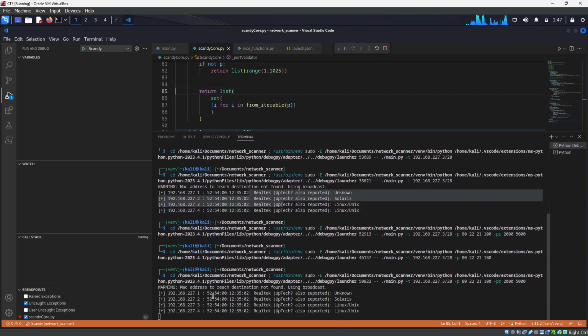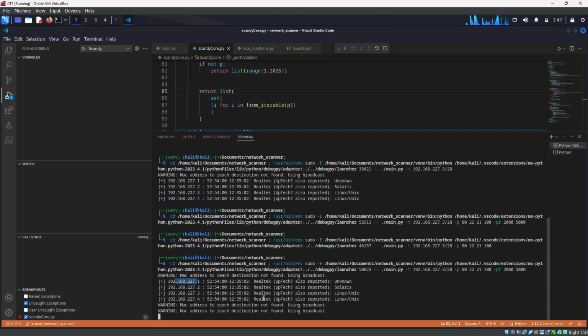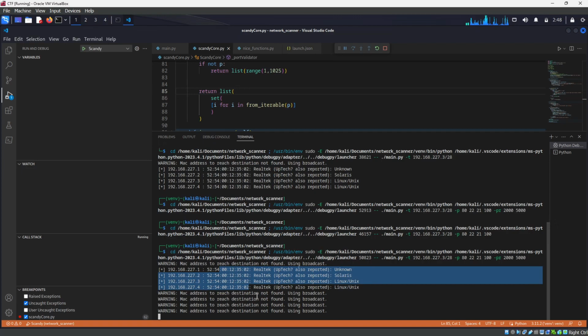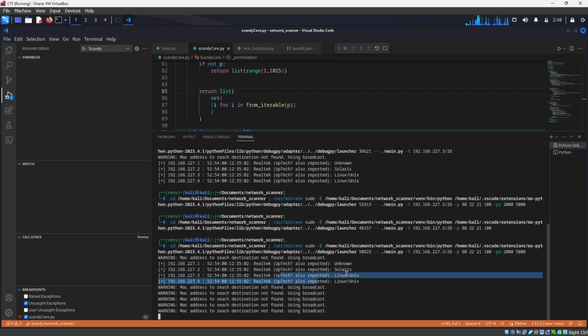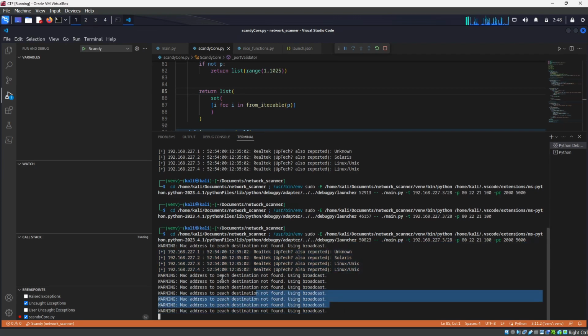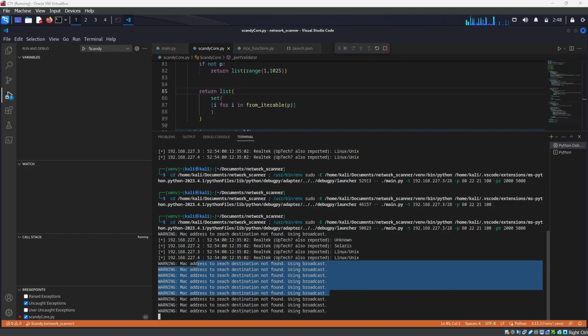Okay, it seems that because I'm using it on my virtual machine, it is always printing out the very same MAC address for my Wi-Fi card, and it's telling me it's Realtek, and Aptech 2 is also reported. It's telling me the various operating systems on it. I'll have to check how to suppress warnings in Scapy, or maybe Python in general.